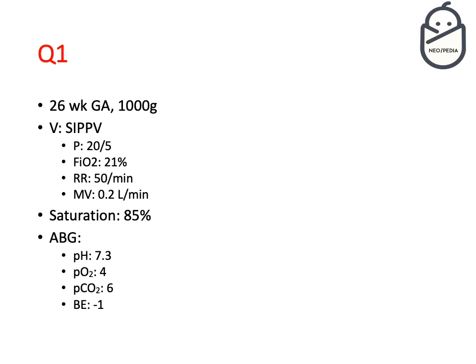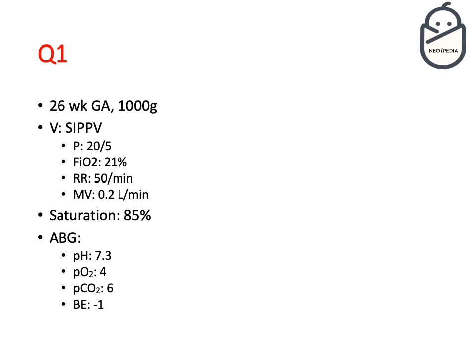Okay, exactly. So the problem is the low saturations. Basically you have 85% saturation here, which is not good. All right, so what do you think you can do? He's 1 kilogram again, just remember that. And you remember from our previous slides, this baby should have a tidal volume which is 4 to 6 mL per kilo. Okay, so basically it's 1 kilogram. I made it easy for calculation, so it should be 4 to 6.